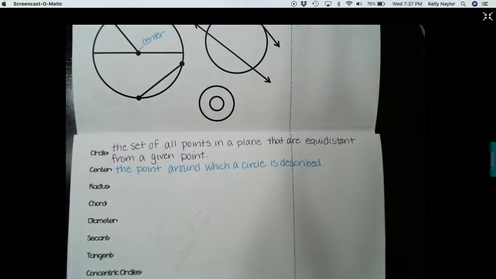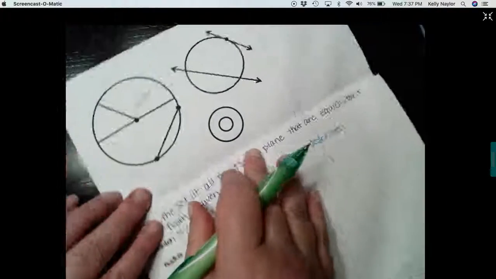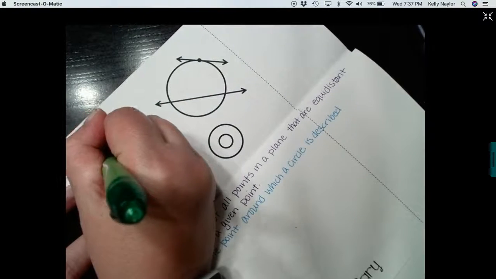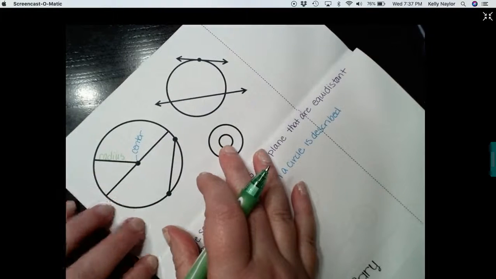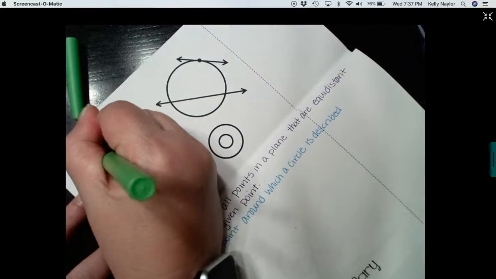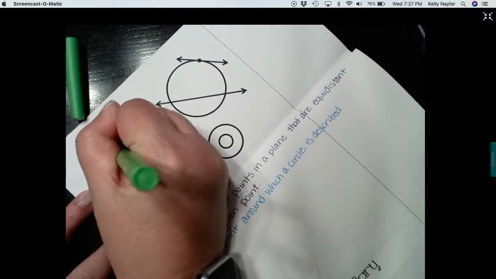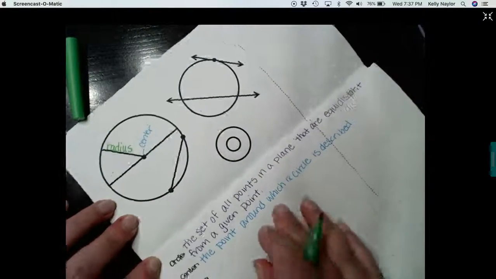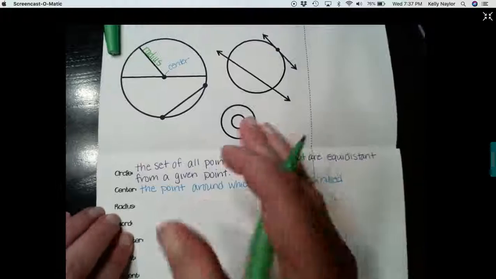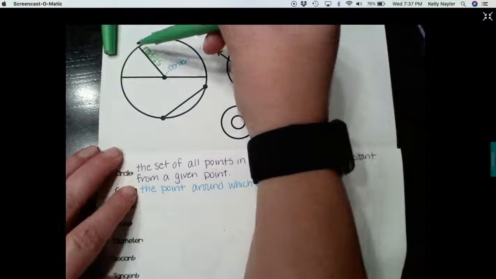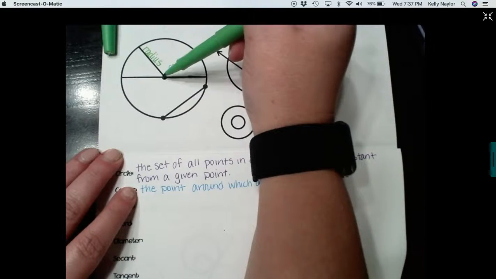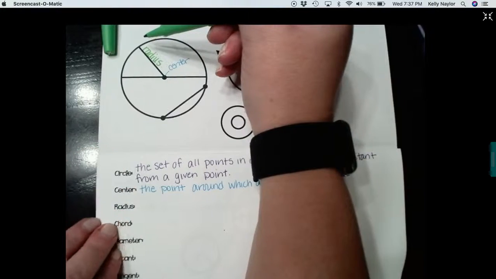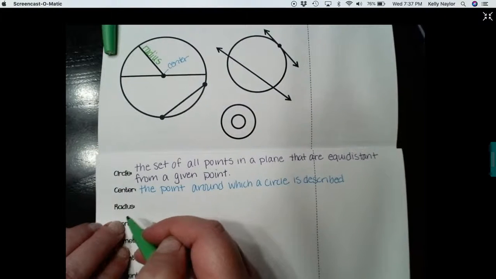Okay, next we have what is called the radius. I'll go ahead up here at the top and label my radius. There's the radius. Oh, that's kind of hard to see. Let me try a different color here. Radius. Okay, so when we take a look at this radius, the radius is a line segment, has a definite start and a definite end, and it's going from the center of our circle to the edge of our circle. So that's how we come up with the definition for a radius.